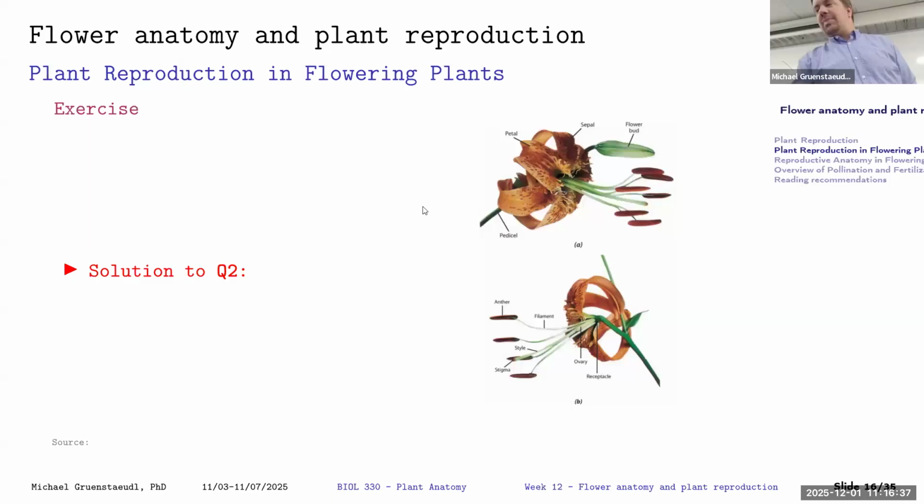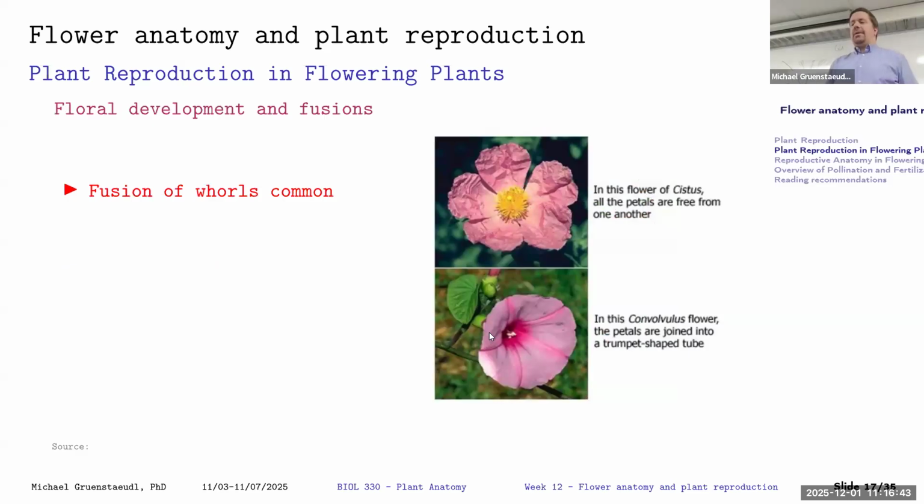So, by the way, here are the respective terms for it. Let's do one last thing here today. You know that any of these whorls can be fused. This creates confusion in flower morphology and anatomy, because when people make cuts and don't have a picture of the flower ahead of time, they wonder why this tissue and that tissue are blended together. This is why flower anatomy is actually quite difficult. It's because any parts of these flowers can be fused.